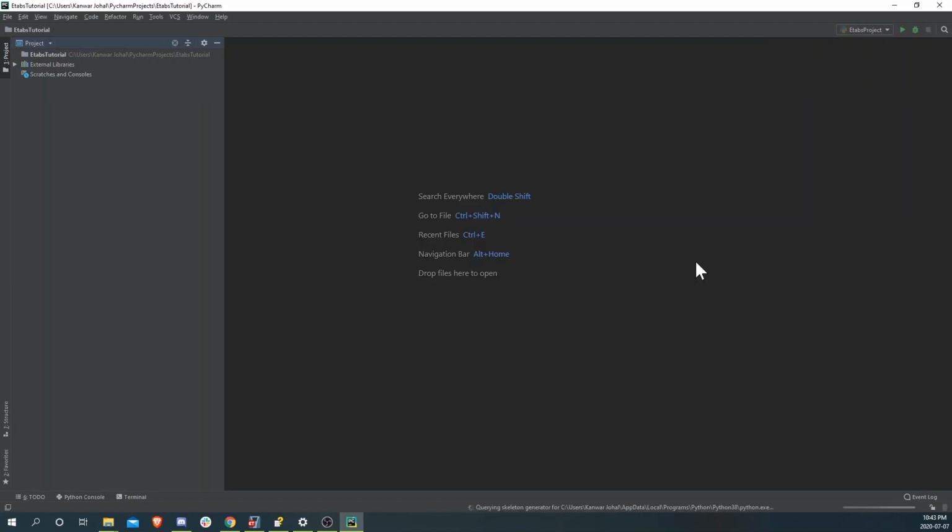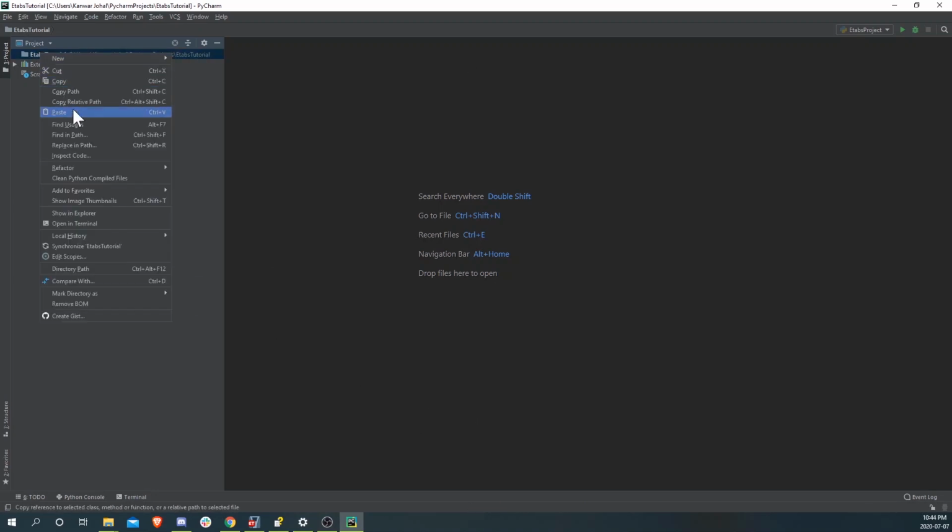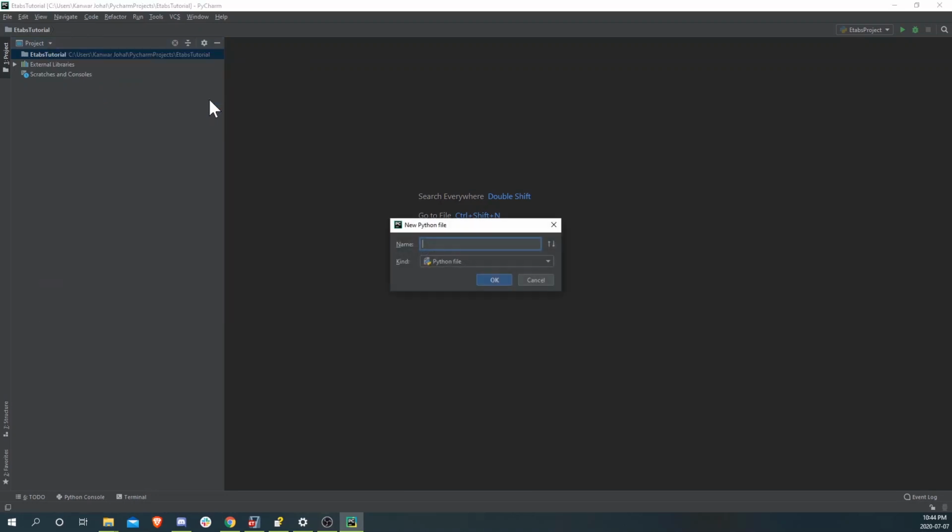And so now you'll see an empty screen with basically no files. So right click here, go to New, Python File. We'll call this tutorial 1.